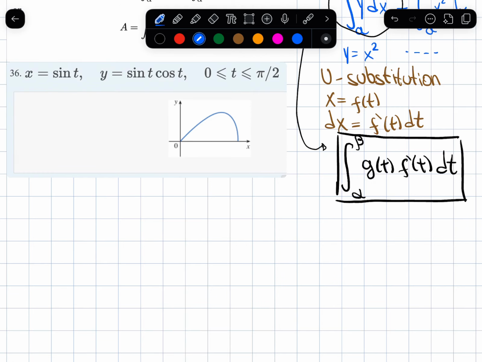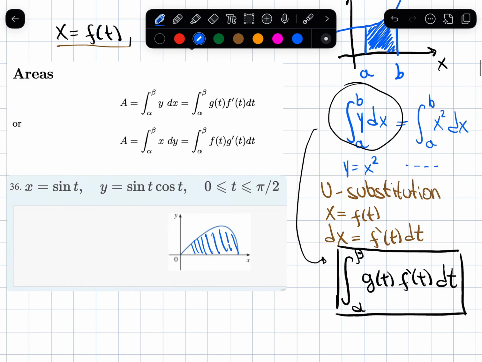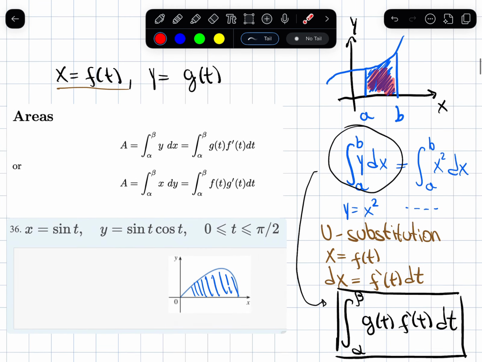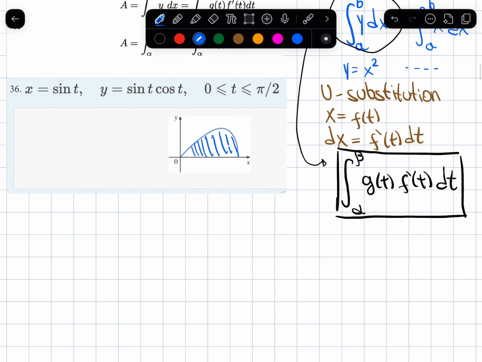So in this first example, I'm given that t varies from 0 to pi over 2, and I'm given that x and y are these two expressions, and this is the area that I want to find. Because this looks like the traditional area from Calculus 2, like the one over there on the top right, I'm going to use this first formula that I wrote. I'm going to use that the area is the integral from a to b. In this case, I'll keep using alpha and beta.